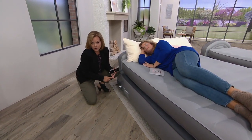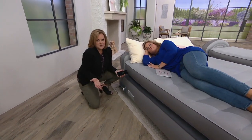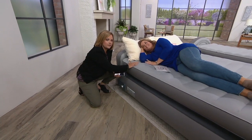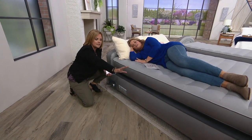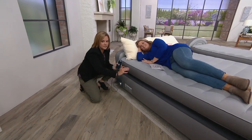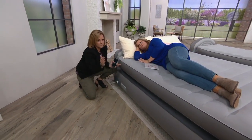What if they had a little bit too much to drink? What if you just like to have them spend the night so you can wake up in the morning and have girl time again? Aww. This is the perfect idea because it goes into a sack the size of a sleeping bag, but yet it's the premium, customizable experience for a temporary sleep solution.